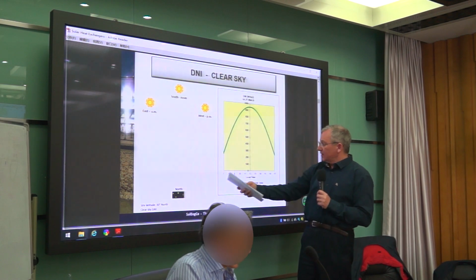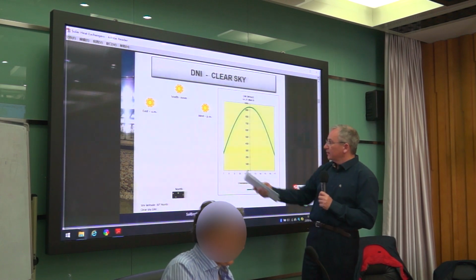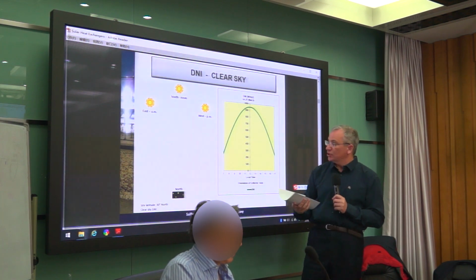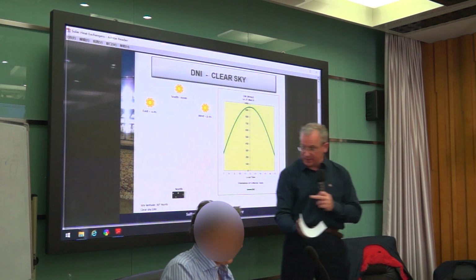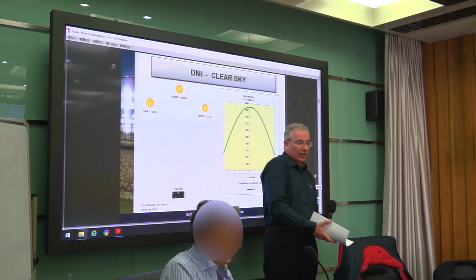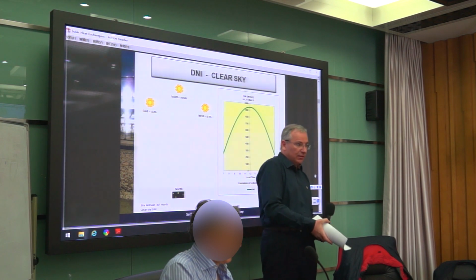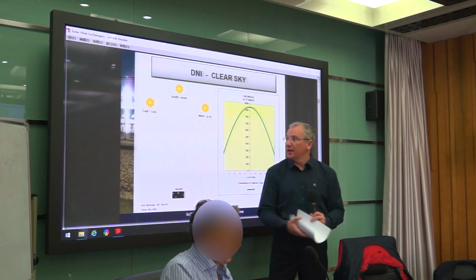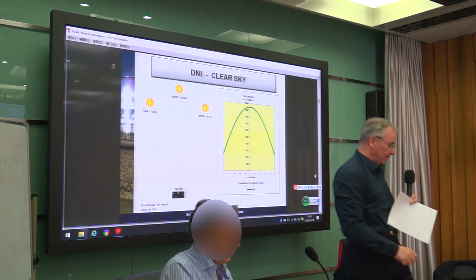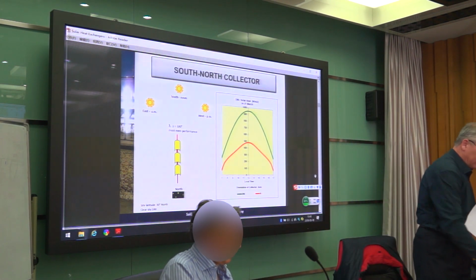As you see, from 7 to 17 o'clock, it's a very nice shape of the sun irradiation. And we will take a look at the collector from my side. I am on the north, looking down there to the south, and I will track it from the east, which is here, towards west. And you can see all day we have sun. That will change in our presentation.